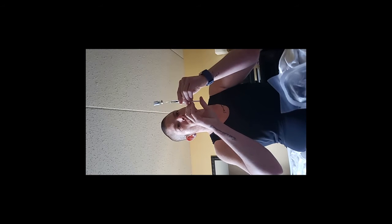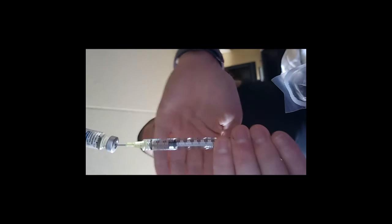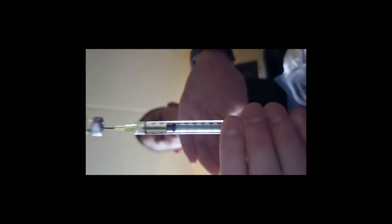It is okay to keep pushing and pulling your testosterone in and out until you get your actual correct amount in there. And so that is my dosage right there, if you can see that. If you can't, that's fine.